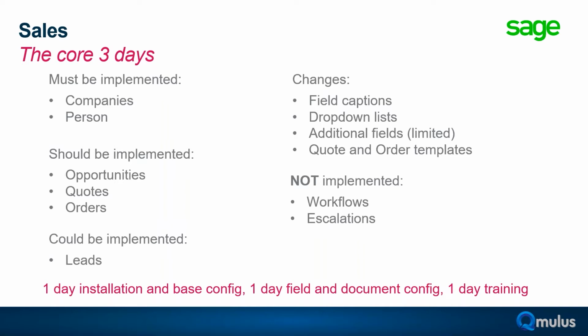At this point, that might actually be the end of the project because that's all the customer requires to be able to use CRM for things like communications, for companies, and maybe for quotes and orders and opportunities. And we have actually implemented many small Sage CRM implementations where this has actually been the end of phase 1, and the customer has used the project for many months until they decide at that point to start adding extra features and functionality. So for us, the most simple way that we've actually been able to deliver Sage CRM projects in the shortest amount of time is very basic 3-day implementations where we do the install and the configuration and the training within those core 3 days.